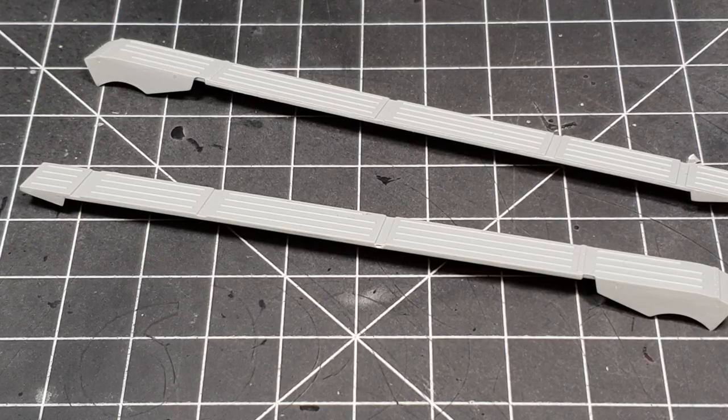So what I'm going to do with these is I'm going to put all the clamps and brackets on with the tools and the spare tracks, and then mount it to the tank.